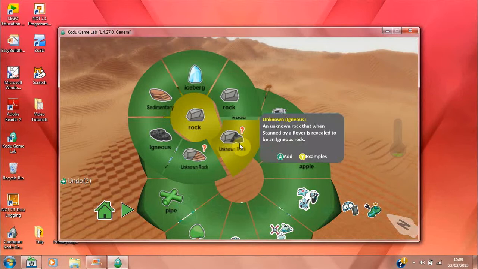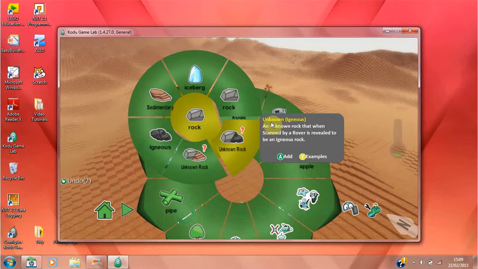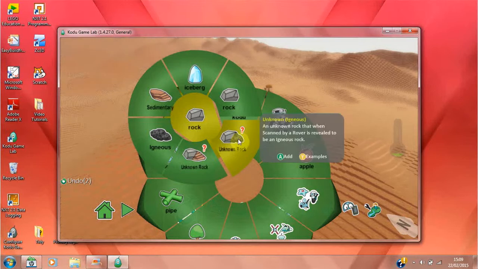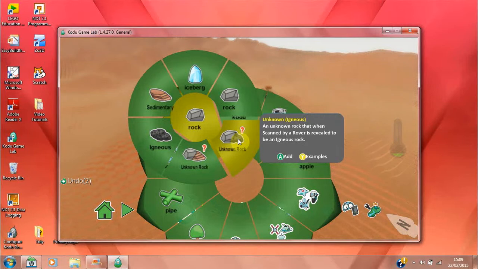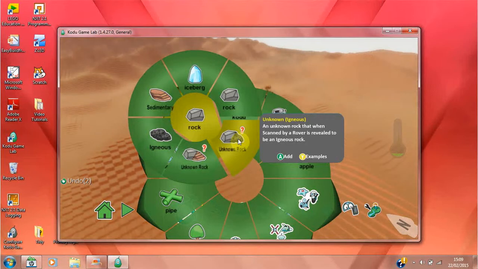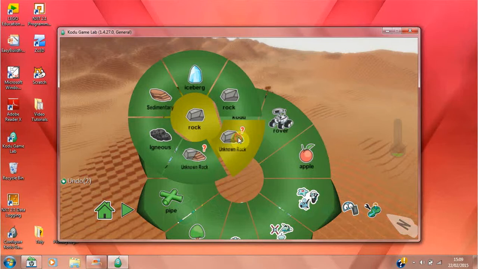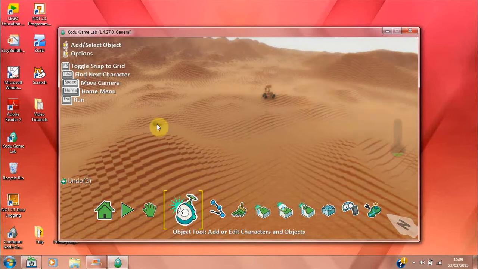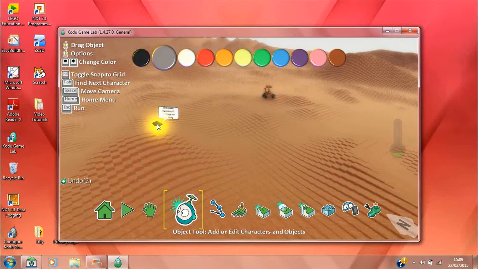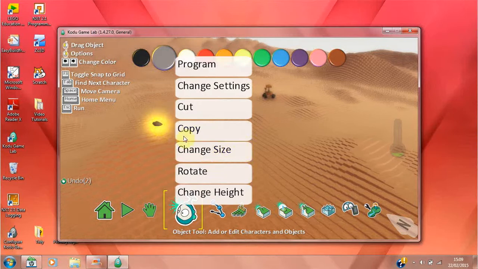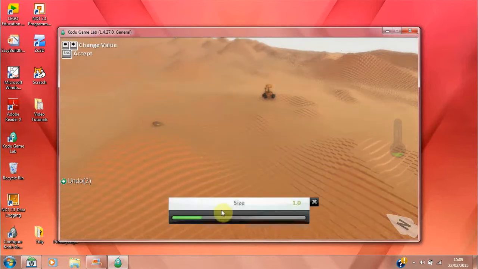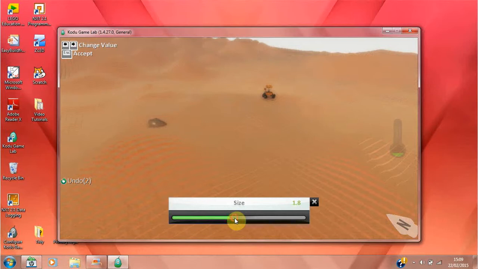An unknown rock, once it's scanned, is an unknown igneous rock, and once it's scanned by Rover we will know that in the game. So I'm going to click on that one, and there it is there. And I think it's very small, so I'm going to right mouse click on it and change the size, and I'm going to increase the size to make it much bigger.